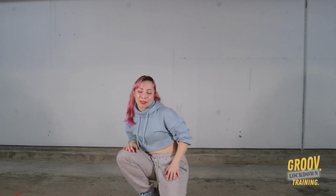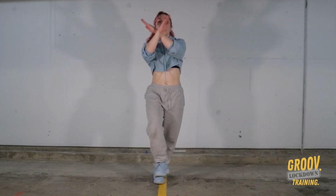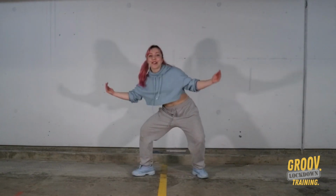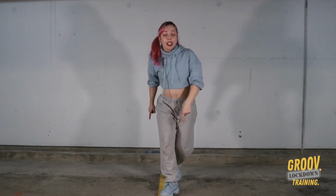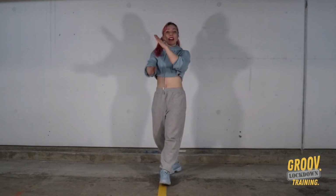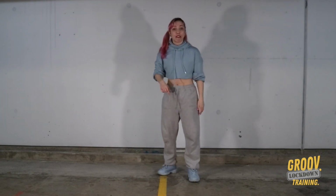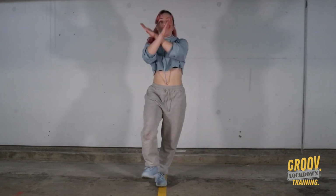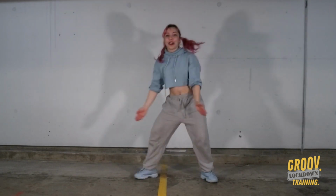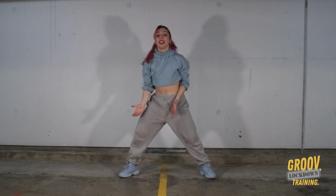So with the legs, we're gonna go here. Si acabo la cuarentena yo. So if you see on the first step, between the first step and the left step, it's gonna be si acabo la cuarentena yo. So there is a full one in between the first step. One more time. It's gonna be here. Si acabo la cuarentena yo. Yes? So from here, we go yo, yo.